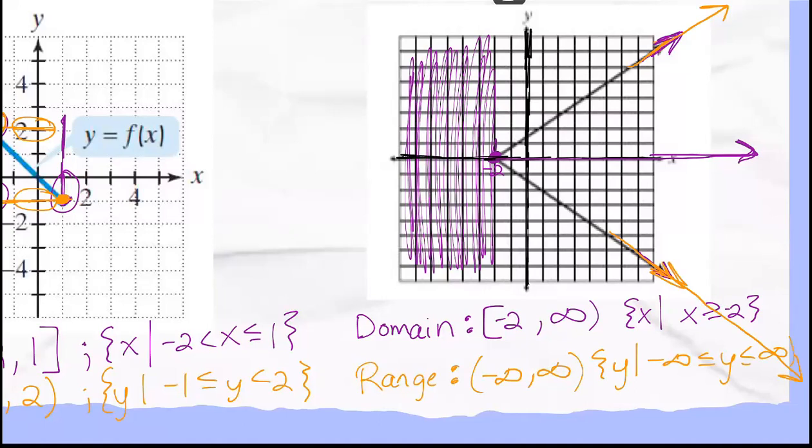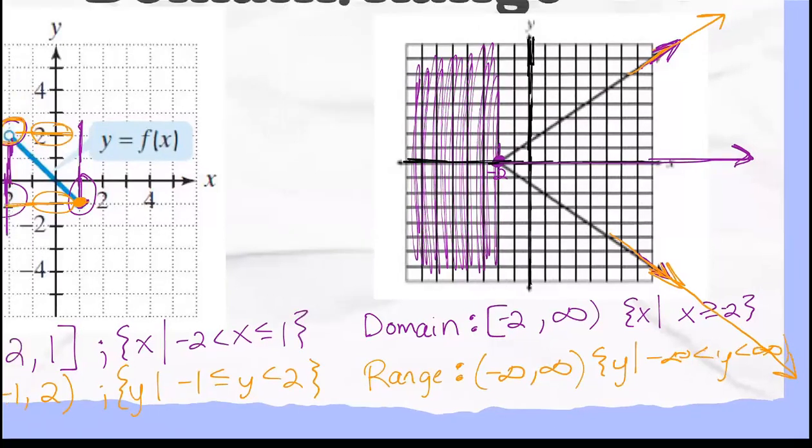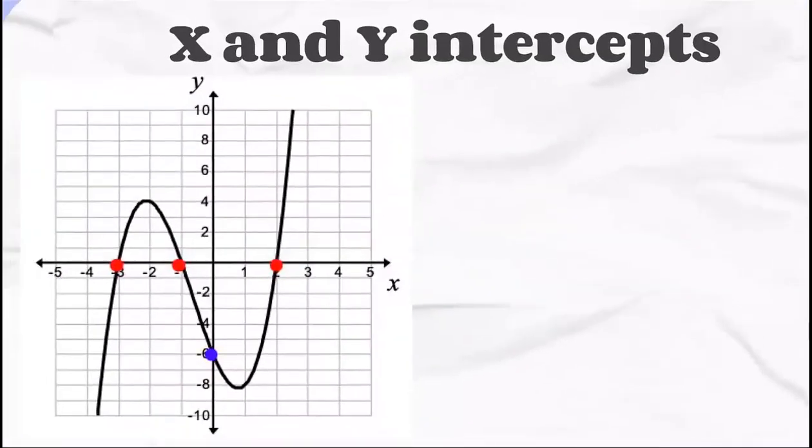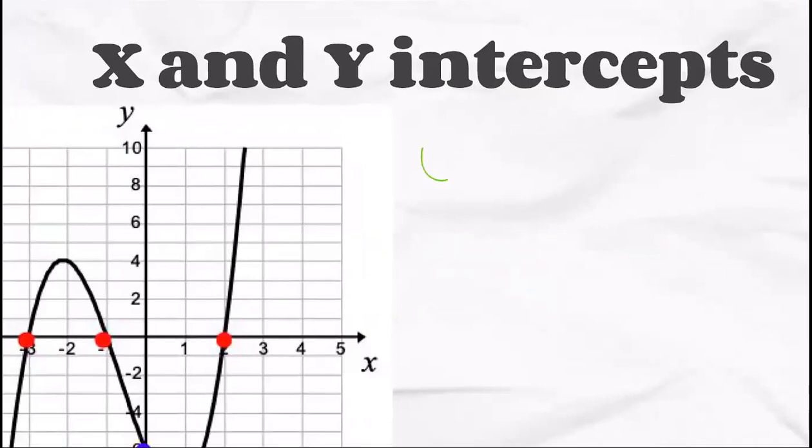And actually, I shouldn't have the line under it because you cannot reach -infinity, infinity. Okay. Let's look at x and y intercepts. I'm going to do this one a little bit quicker because, again, this is something that we already covered. So if I'm looking at x-intercepts, those are going to be these ones highlighted in red, anywhere it's crossing the x-axis. So you could write this in a couple different ways.